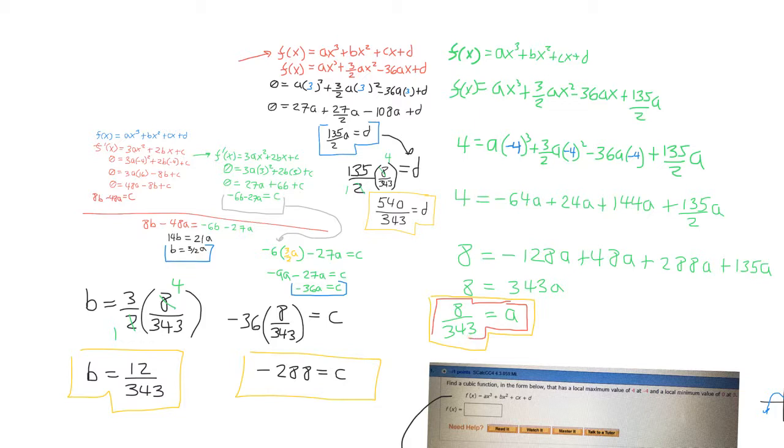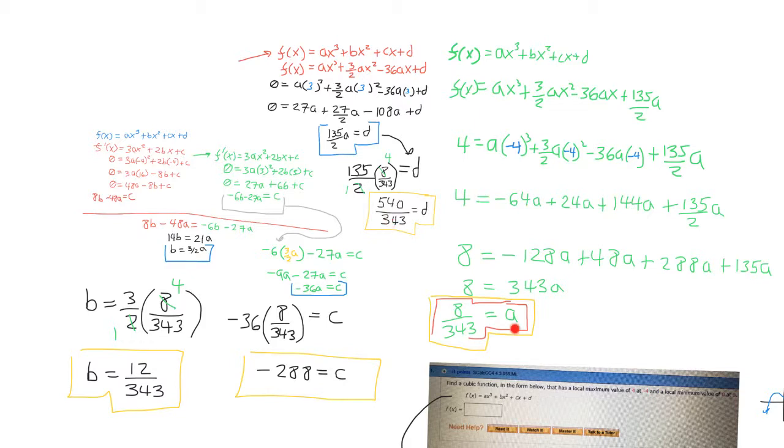Okay. And then once you found a, like I said before, the rest is a house of cards, right? I decided to do a color coding where we wrap that up in yellow. Anytime you actually solve for a, b, or c, or d, you wrap it up in yellow. We already knew that b was equal to 3/2 a, so then we solved for b here, wrapped it up in yellow. We already had known that c was equal to negative 36a, so we solved for c, wrapped it up in yellow. We had already known that d was equal to 135 over 2a, so we solved for d and wrapped it up in yellow.